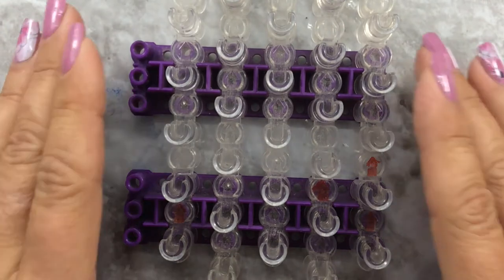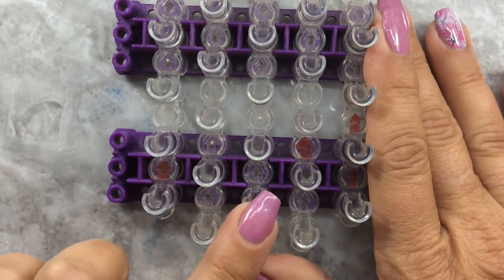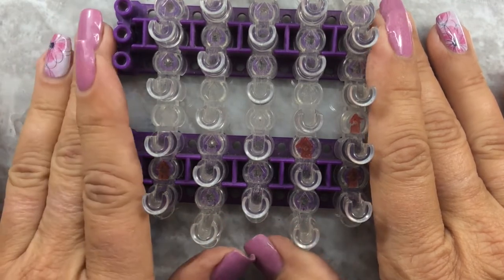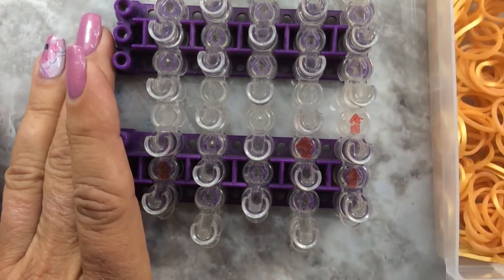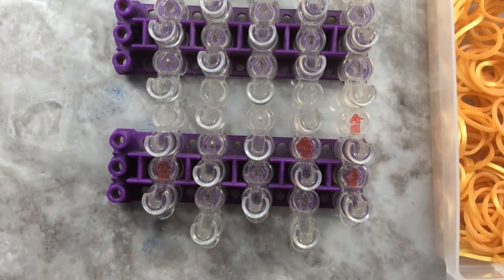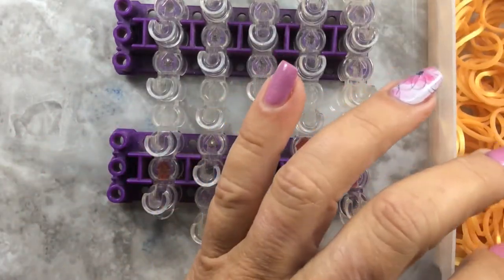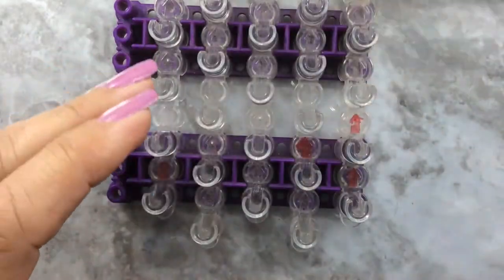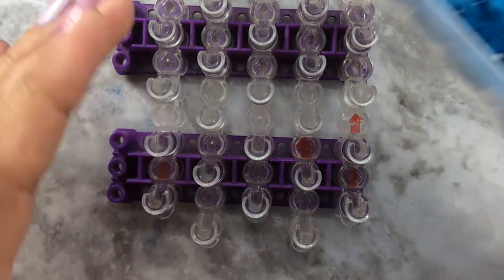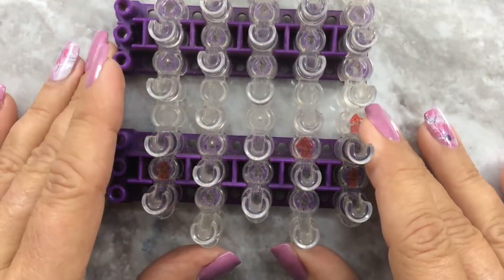This is a five-pin bar design, staggered - so up, down, up, down, up. I'm not sure how my colors are going to work but we're going to try it anyway. We are going to go with caribbean green, metallic gold, and metallic blue. Give me a moment to gather my supplies.